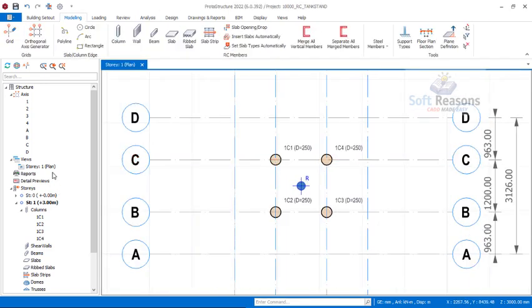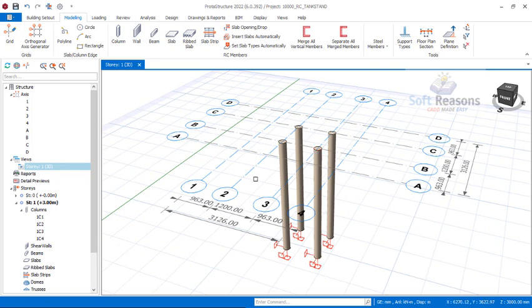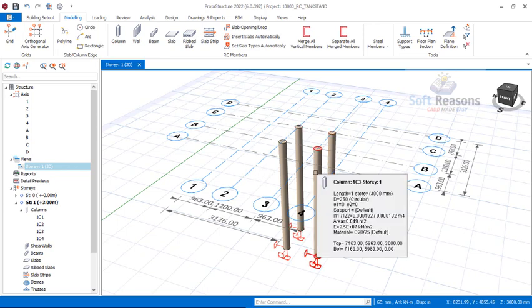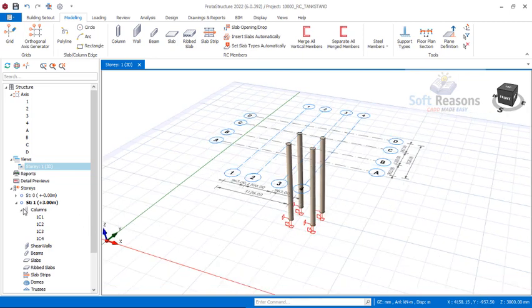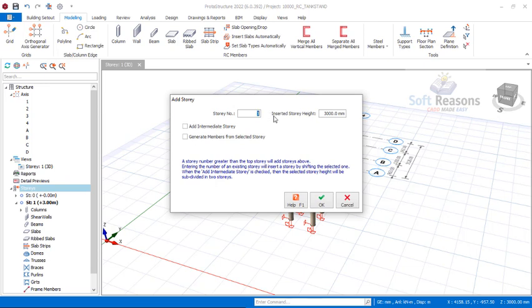At this point let us navigate to the 3D and actually see what we have there. This is what we will be having, and the story height at default is 3 meters. So let's offset the story height. Before we set the story height, we will first insert a story. We click on this, right click, and come to insert story right there. You can see the default is 3,000 millimeters. We'll be having altogether 3 stories, so we key in 3 there. The reason why it is 3 is in addition to the railing. We'll explain that later. Click on the OK option and then yes.